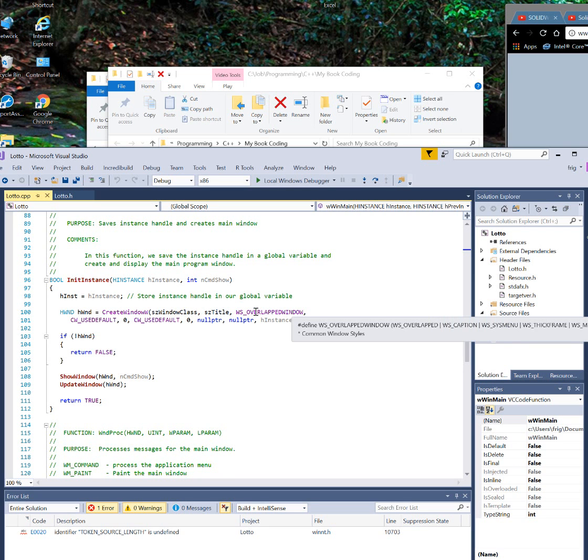Overlapped window by the CW user default, and these zeros are what's really puzzling. I don't know what that means, but I think they have something to do with where it's placed.